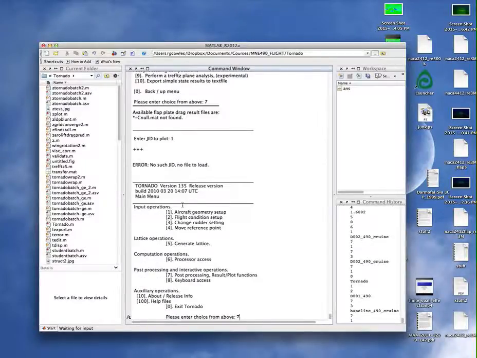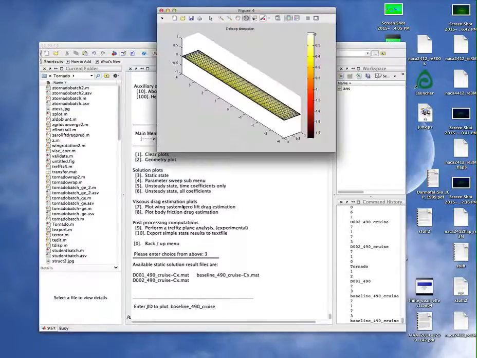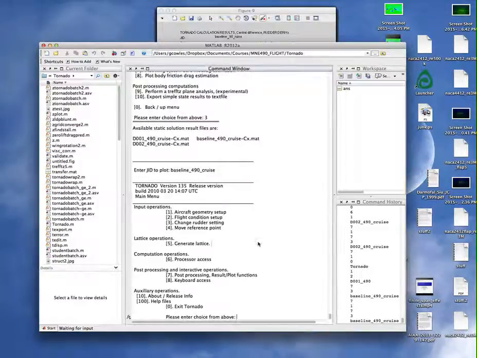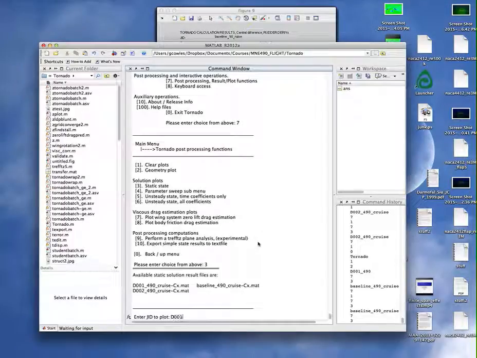7-1, we're going to do 7-3. I'll type it in, DO on a baseline, 490 cruise. So it's going to put all those plots up. Okay, if I leave them open and I load another file name, 7-3, and I load DO01, let's just compare the first and the last. 02, 490 cruise. So this is straight planform, no twist, and straight planform / tapered planform, no twist. Same foil section, same lift coefficient, and this will go.